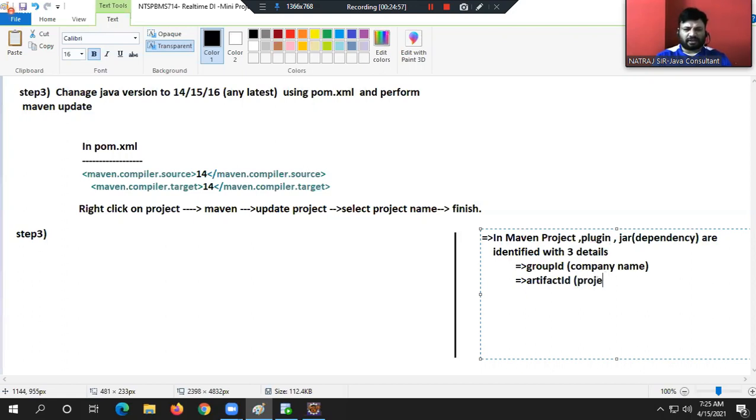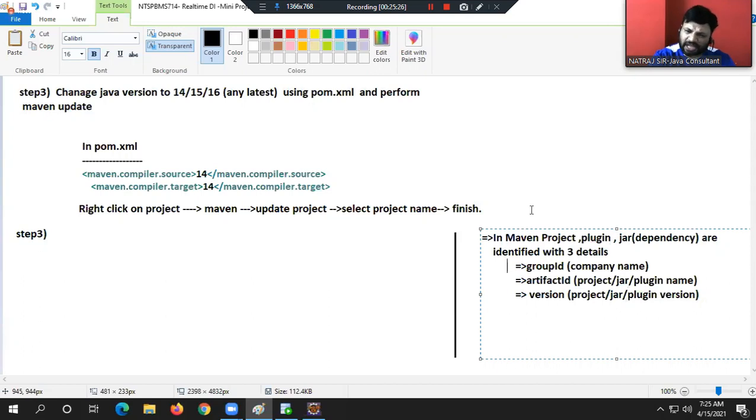And then version, same thing. Project or jar or plugin version. Guys, these are the three details.